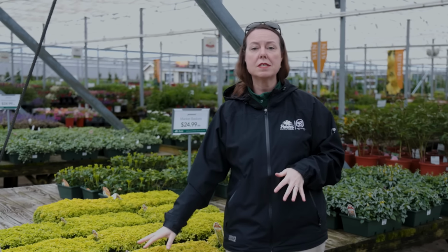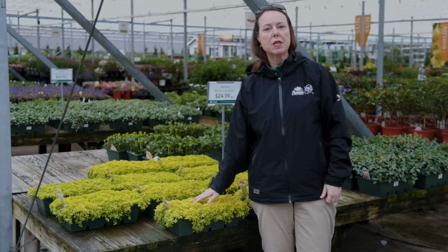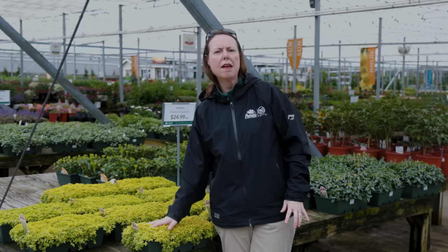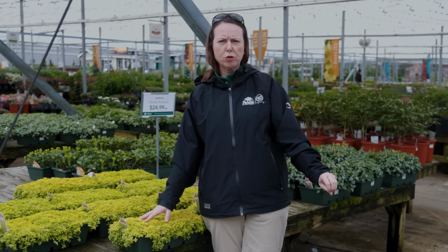To start out, there are lots of different varieties that I'm going to show you today, but there are some Veronica ground covers, sometimes called Speedwell, that are really, really pretty. And this is one of them. This one's called Sunshine. You can tell it's very low and mounding. You can see how cushiony it is. This is one of those ground covers that you can plant in between stepstones if you want to. It can take some light foot traffic because it's so cushiony. Really great, dense, obviously beautiful yellow foliage. So you get that bright, neon, chartreusey yellow color that really highlights an area.